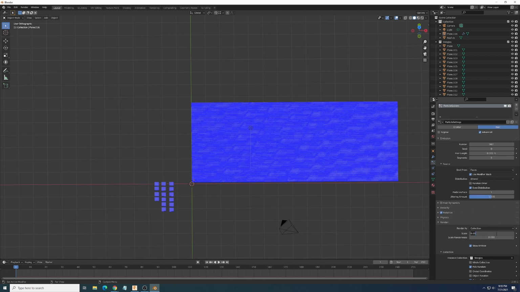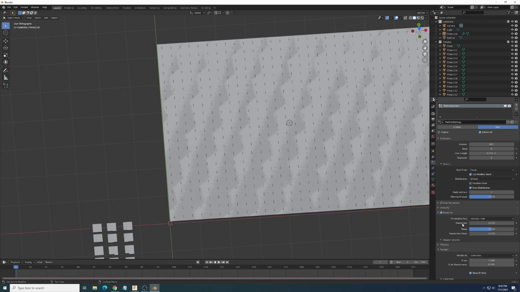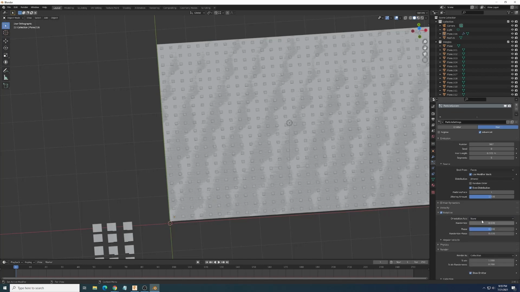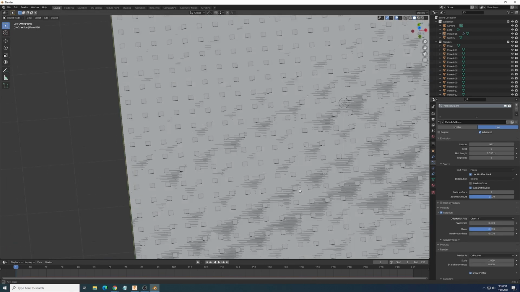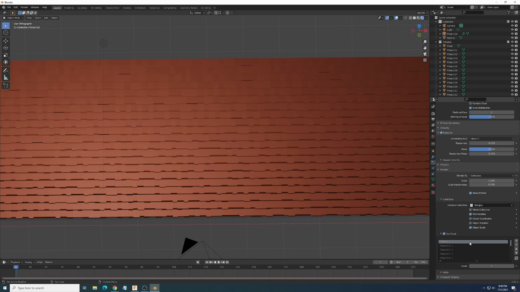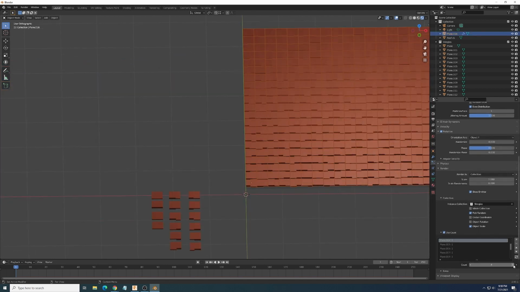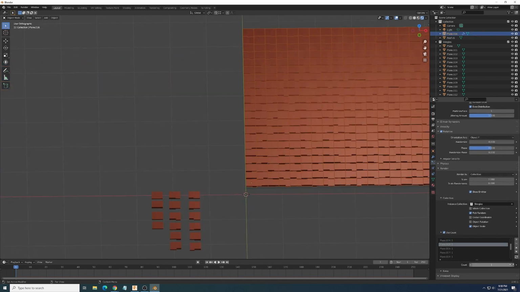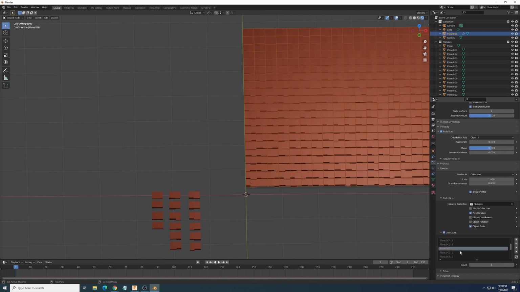Under render, set scale to 1. Make sure rotation is checked. Typically object Y works for me, but you'll have to find out which one works for you in your particular situation. Under collection, you can select use count. This changes the frequency of each tile, so you could, for example, have a few damaged bricks and a bunch of regular ones, or more smaller shingles as I did in this example, or anything else you can think of.